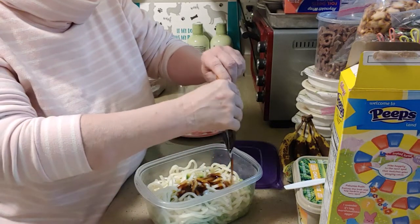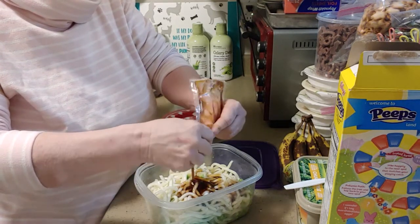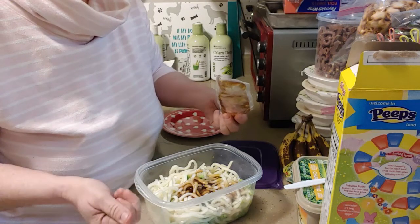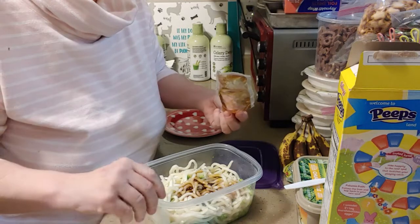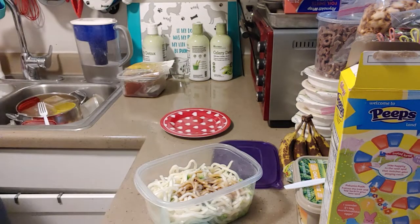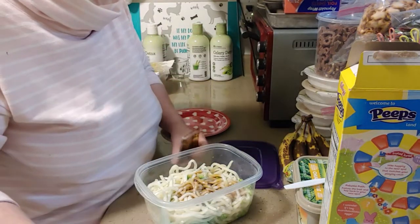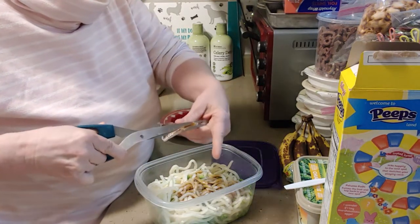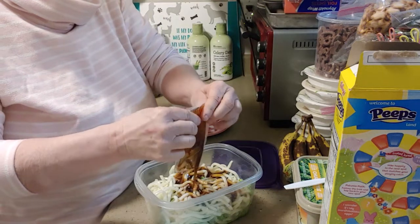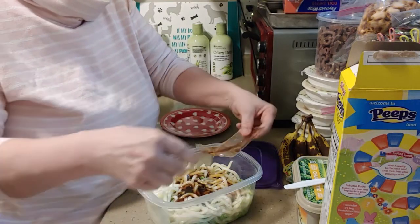I was watching a channel and the person suggested grabbing handfuls of packets anytime you go somewhere and throwing them in your cupboard or drawer — salt from the movie theater, pepper, mustard. You can make little sauces and things with those without having to buy a whole bottle, just to be a little thrifty. Personally, I usually have two of everything, but sometimes if you're not the one doing the shopping, things happen. So you keep a few extras around — Arby sauce, horsey sauce. You can't get that anywhere, so that's nice to have.